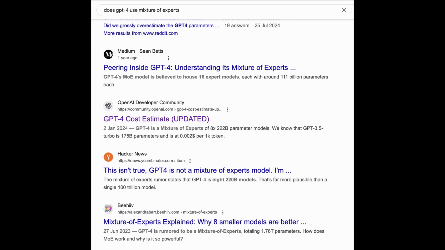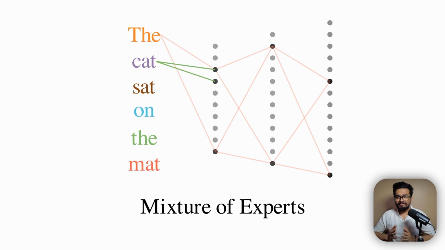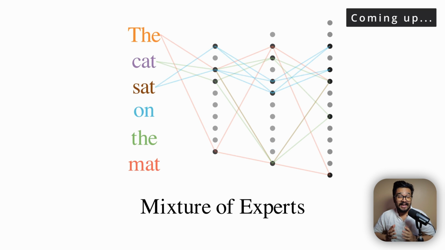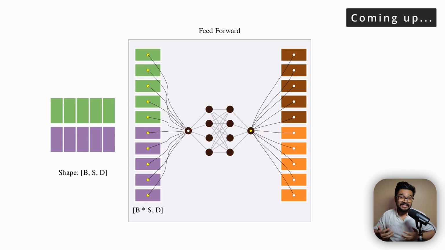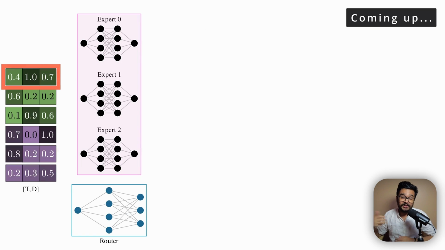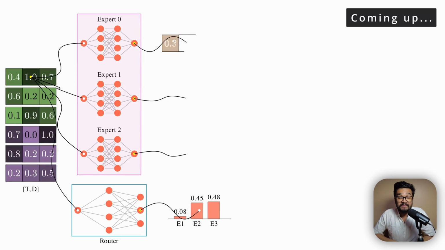In this video, we will be learning the inner workings of one of the most popular transformer architectures that exist today. LLMs like DeepSeek, Mixtral, and there's also a rumor that GPT-4 as well all use this special architecture, the mixture of experts. We will learn what these mixture of experts models are, how they operate, some variants of this idea, and terms like sparse mixture of experts and switch transformers and many more.